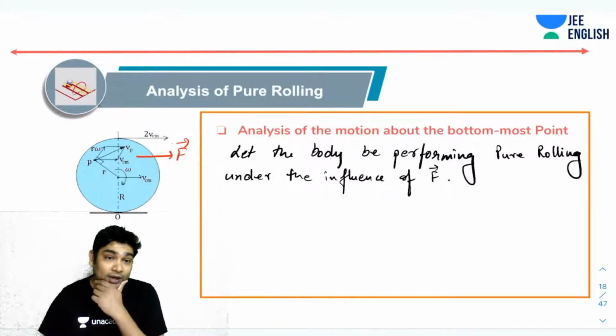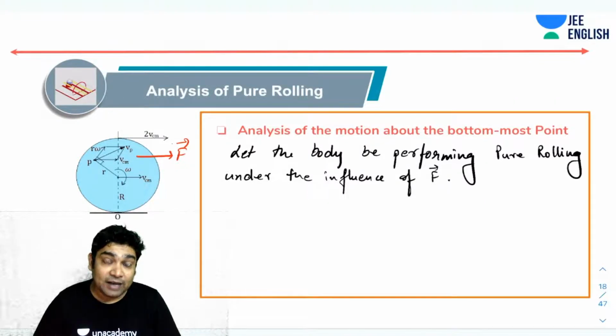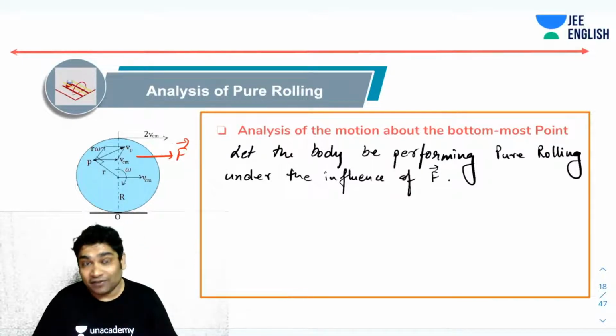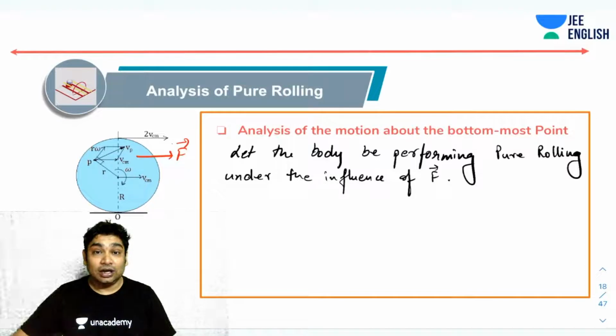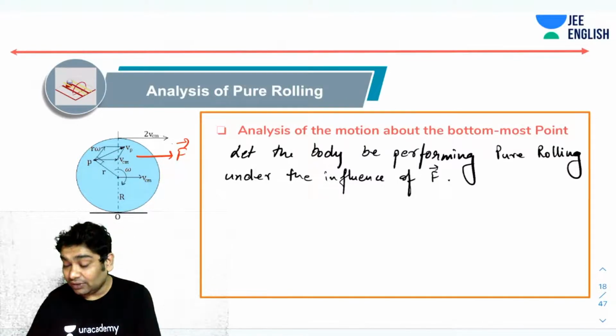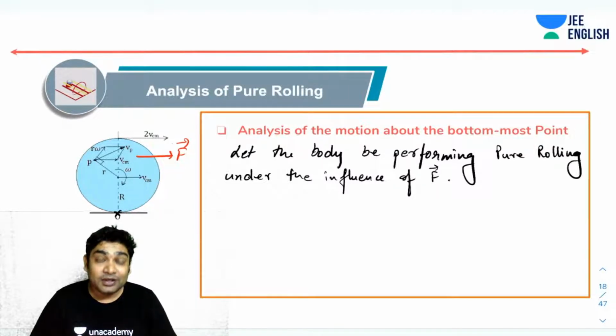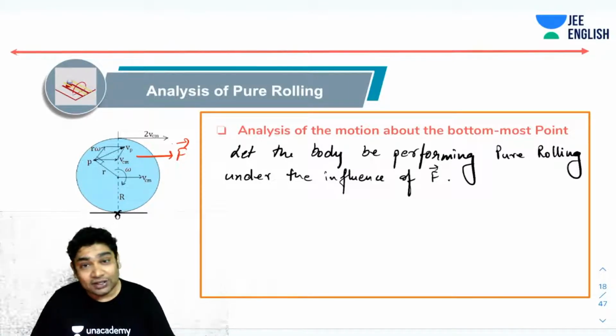Then what are my aims? My aim was to find a_CM and my aim was to find alpha, right? If I can find both those things, then I can find anything. Right? Now, can I do that easily from here? Now, what I can say is that I can go into the reference frame of O. Now, you need to realize one important thing as well. So, if I go into the reference frame of O, I need to write all the torques.